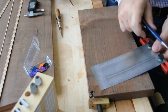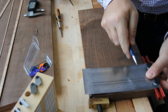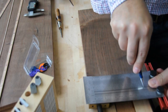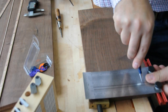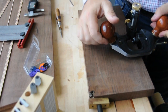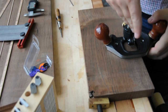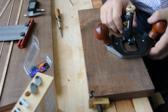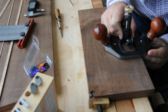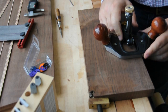I want my inlay to be roughly 1 inch from the edge of the board. And make sure you mark this with a pencil, not with a knife or a marking gauge. The reason is, if you have a scored line, that's going to make it much more difficult for these grooves. They're essentially going to be competing with a pre-existing line. So move this into place where you want it, lock down your fence.